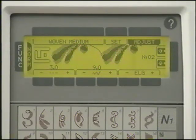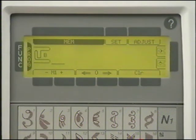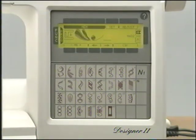To program letters and stitches, touch Func to activate the Prog mode. Touch Stitch 2. The stitch appears on the display. The cursor moves automatically to the next position, ready for the next stitch to be entered. Mirror image the stitch end to end.